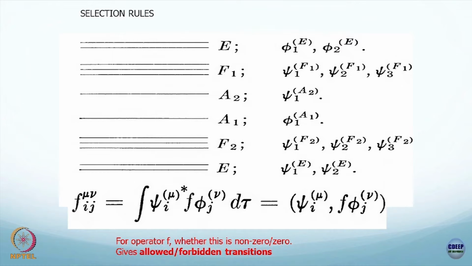Essentially what you have to remember is that the observables which I am going to look at should have some leg in one of the irreps. If it does not have, we cannot say anything about it. If it has a leg, then suppose I want to do a transition from one ground state level to another level. Just recall your 1D harmonic oscillator and also the 2-dimensional particle in a box. You can recall those two examples.